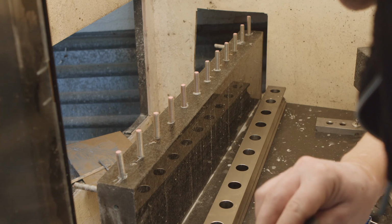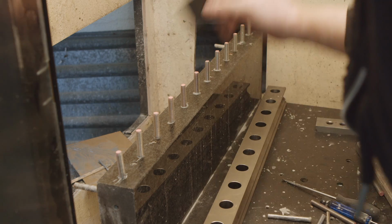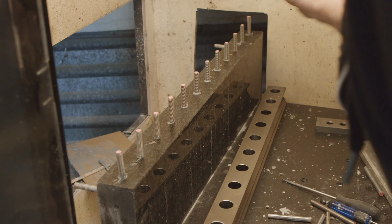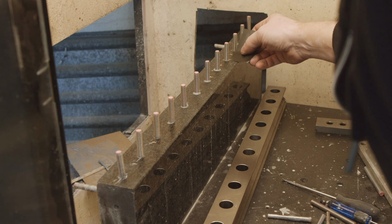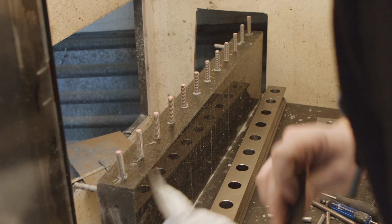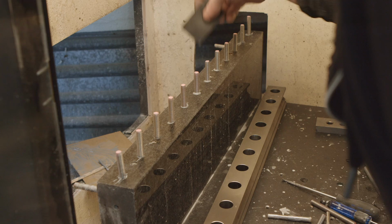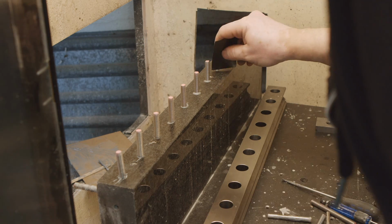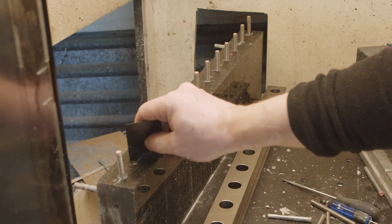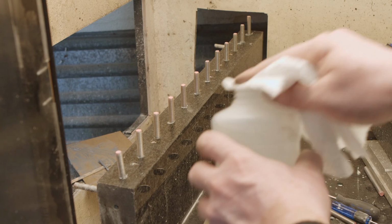I don't really want the rail to be glued. I still want to have a possibility of adjusting it. And if I leave the residue around, that might kind of disturb the alignment, and then it might not be flat anymore. So I will give it a wipe with acetone.